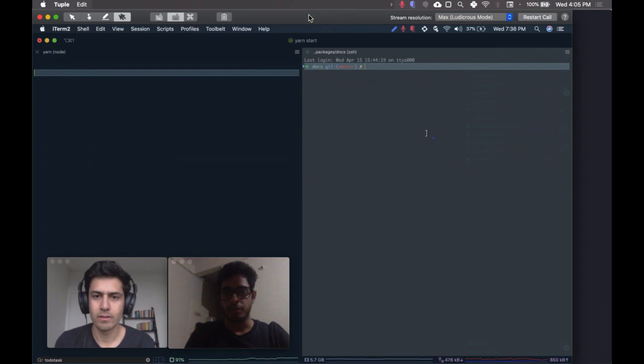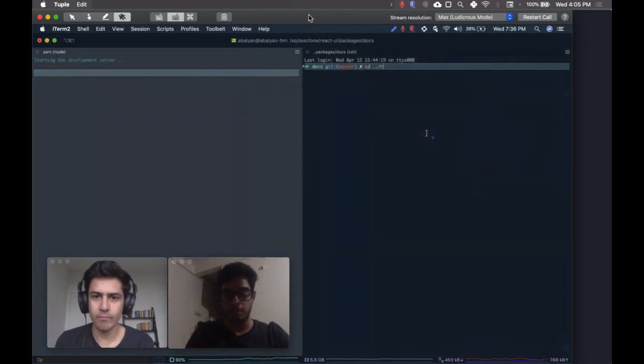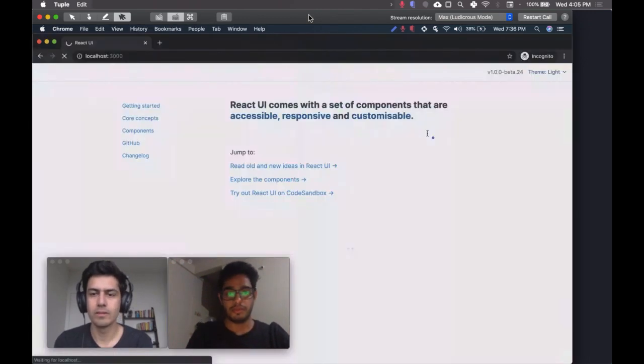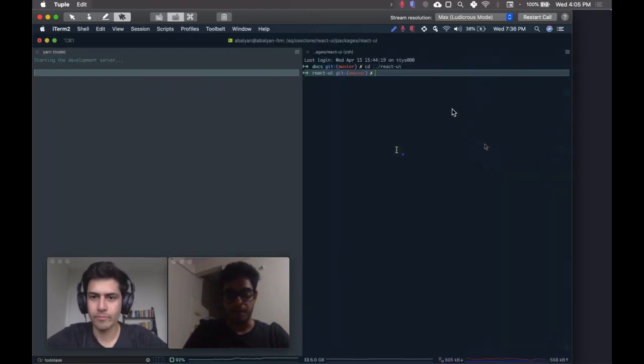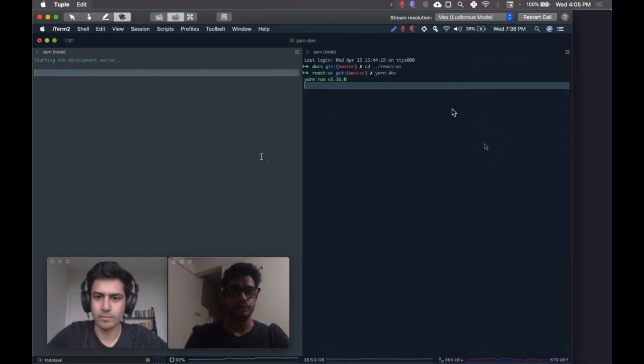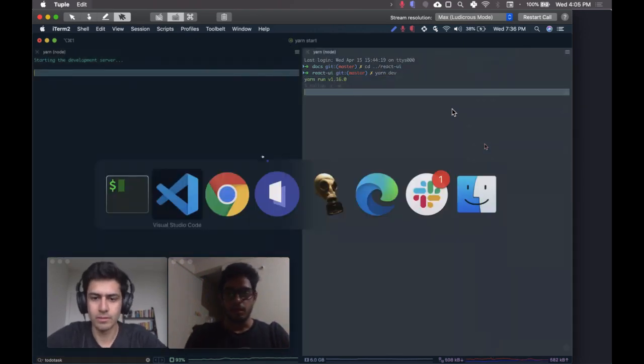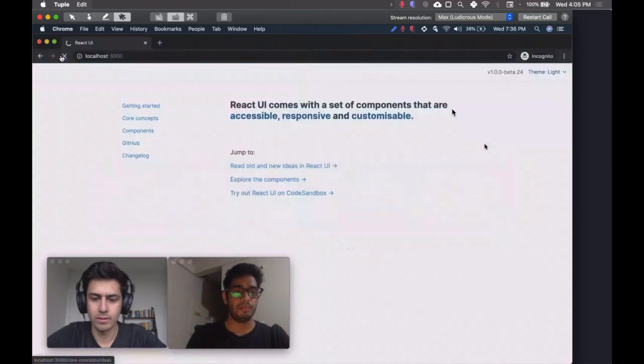So our docs are running and React UI will also start with the web.